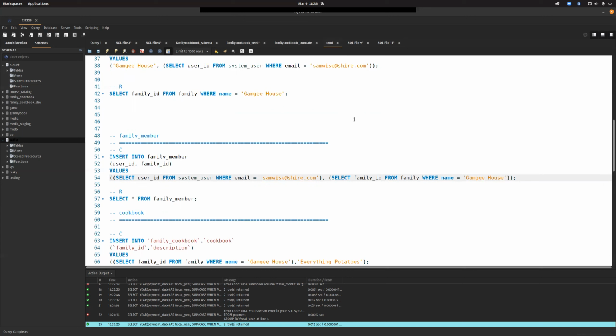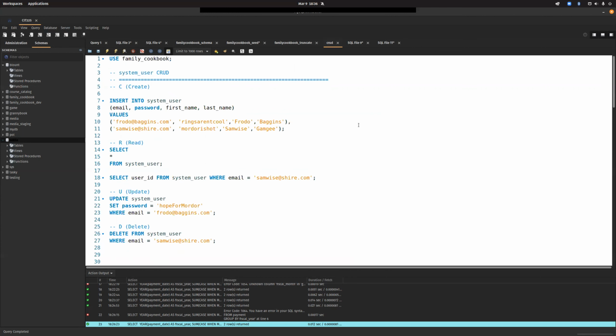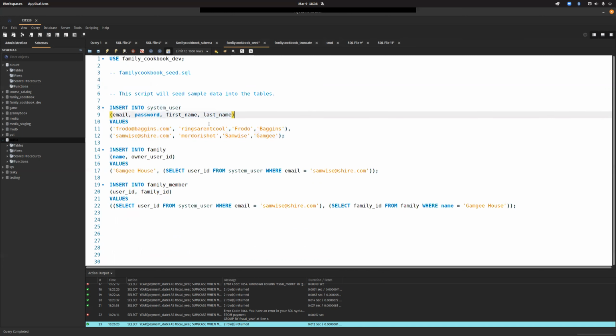Yep. No problem. And back to the original question on the difference between the CRUD and the test cases. The seed file that has all your inserts is really for your own utility.